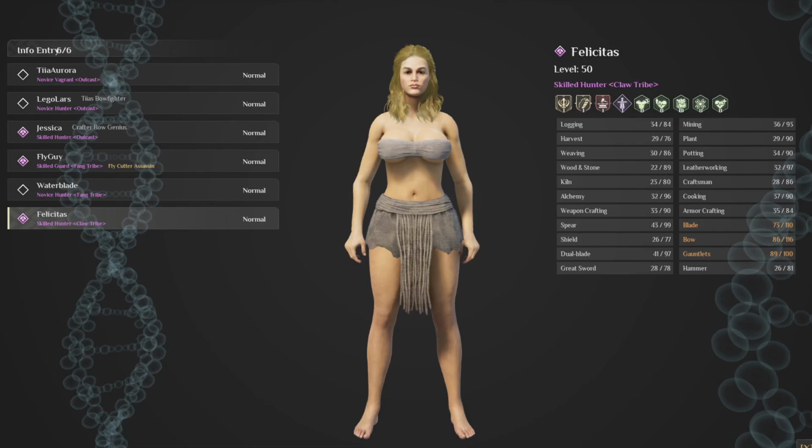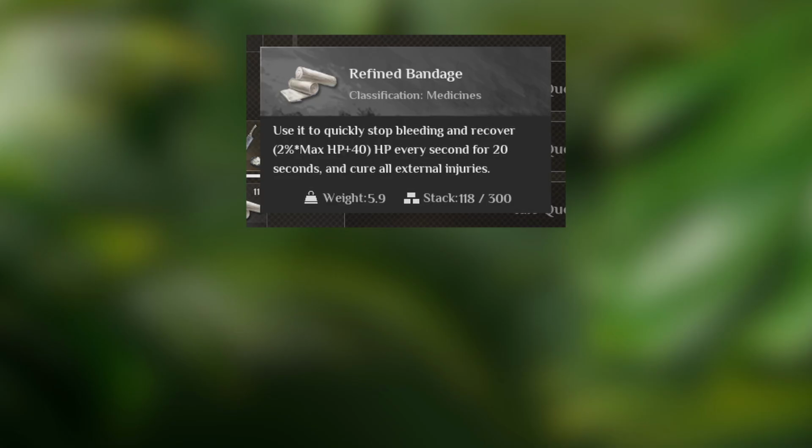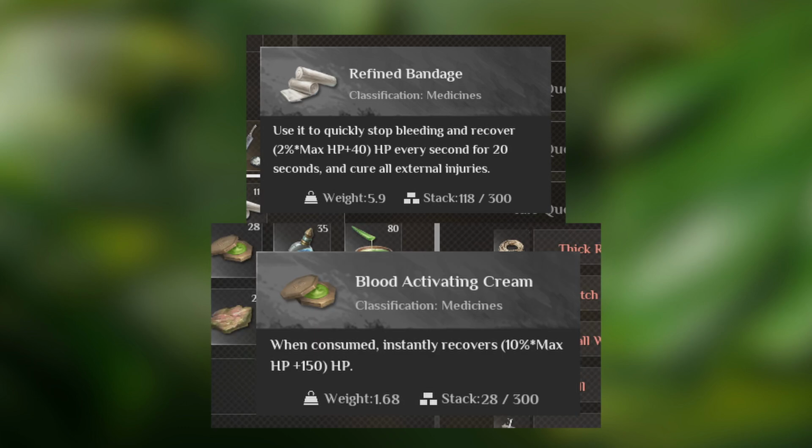By the time this boss is due, you should have an NPC that you can respawn in the tablet. Don't attempt this boss with your starter character, you will struggle pretty hard. Refined bandages are great for healing, but blood activation cream will help you more in between, unless you are a bigger group, because you might otherwise not have the time to stand still and heal.